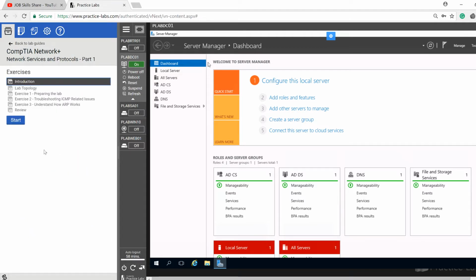Now part 1 is about something that you may need if you are working as a networking engineer, or sometimes you may be working as a system admin. These are protocols that you may come across sometimes, like ICMP or ARP related stuff, though you don't really work on these most of the time.